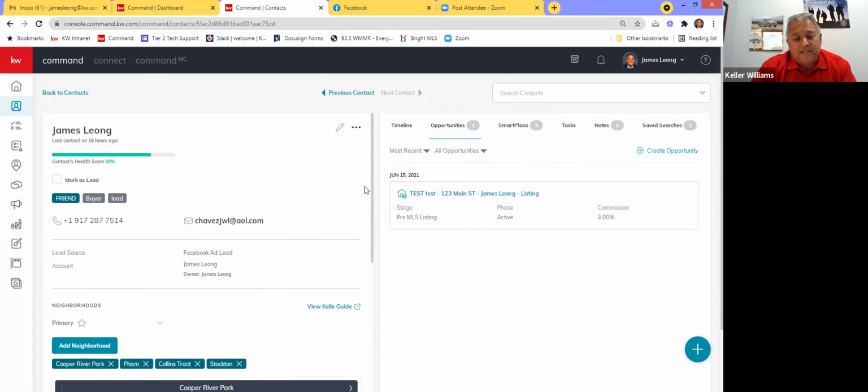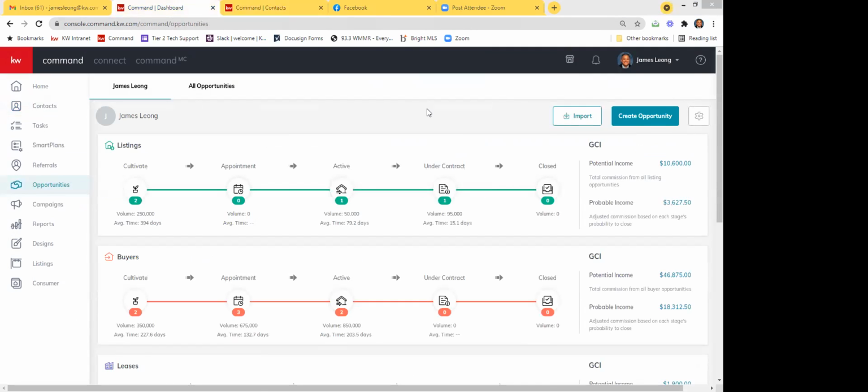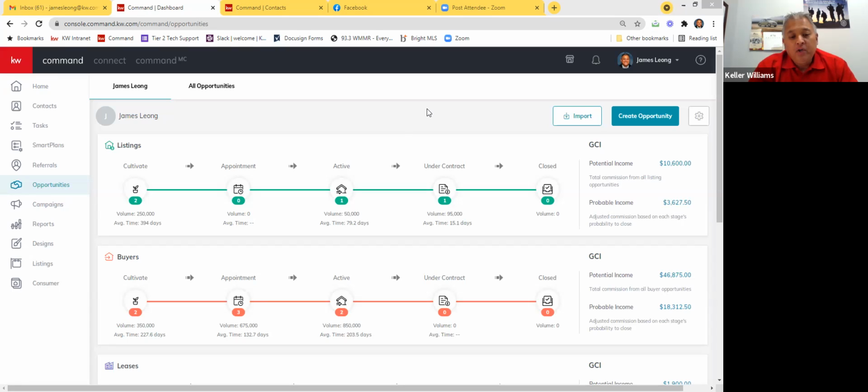Do I have any questions up until this point about the opportunity on the contact side? No, we're all good? That's the only thing I was looking at, that's how my stages. I was wondering how to move them from one stage to the other, but I didn't change it in the detail area. Mm-hmm.